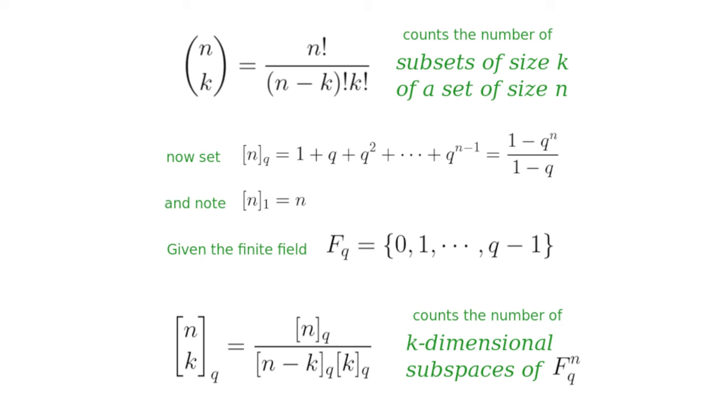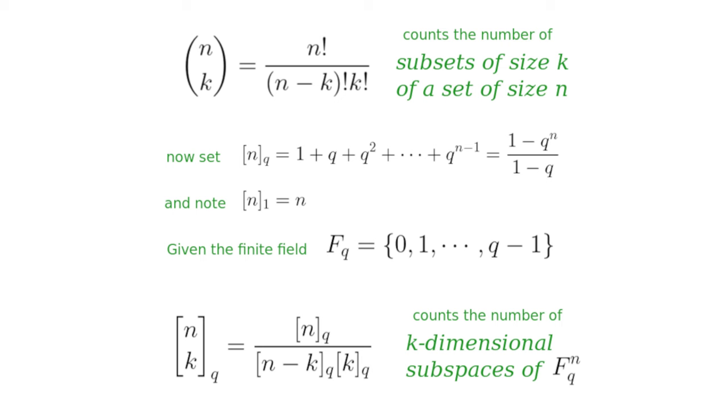What are the ways of looking at a vector space that's broken up into a subspace? Let's say the vector space has dimension n, the subspace has dimension k, the complement has dimension n minus k. How are the ways of doing that? Well, those are infinite typically, but let's say you're dealing with a finite field. Then all of a sudden, those vector spaces have a countable number of elements. And so you can actually do a counting exercise.